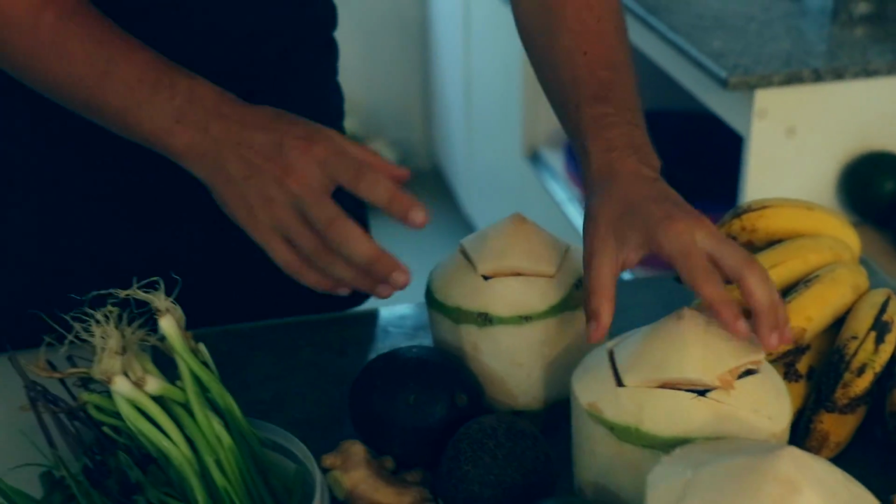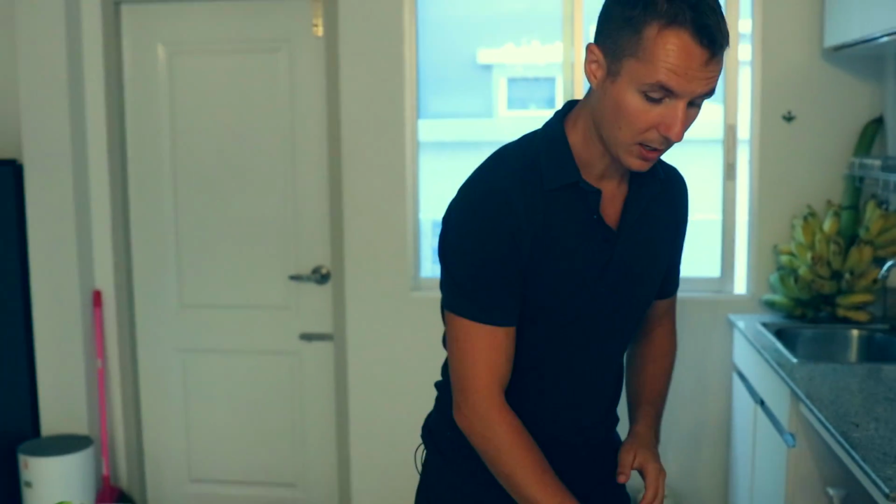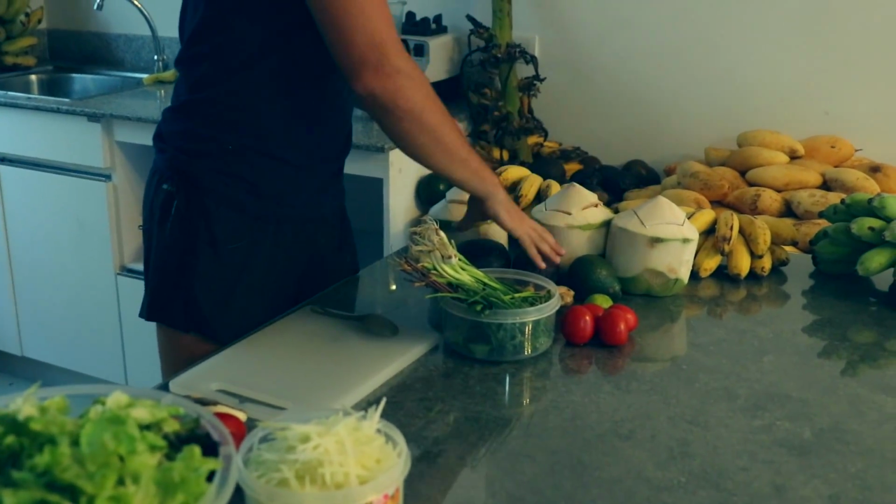Nice, great meat here. Then we have 3 avocados. 1, 2, 3. 3 different varieties actually. I like to have different varieties if possible. Brings in different minerals, different vitamins, different phytonutrients that you normally wouldn't get in just one single type of variety. So, got my 3 avos, my 3 coconuts.